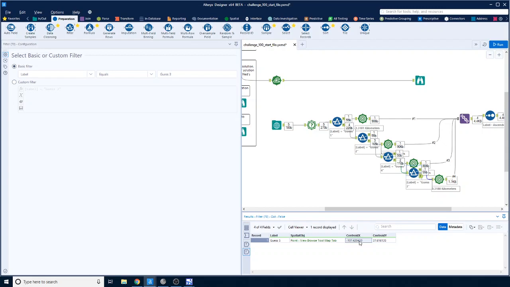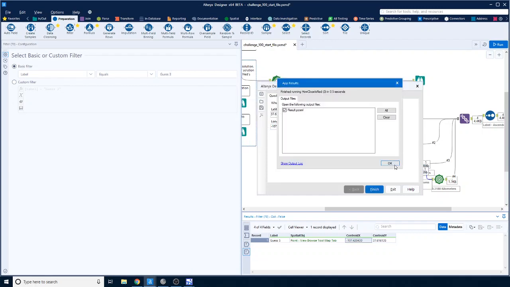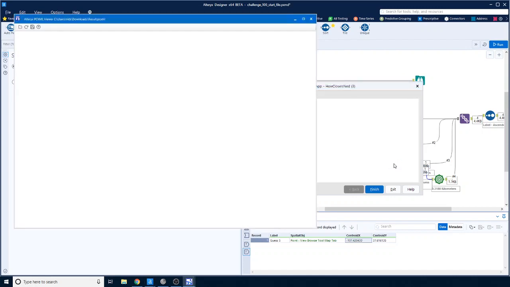And then that headers, yeah. Plug that one in. Finish. Run that. Yay! 52 meters away.